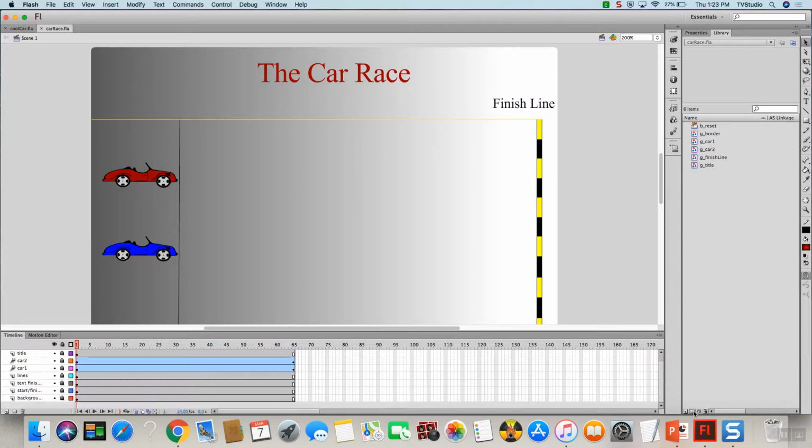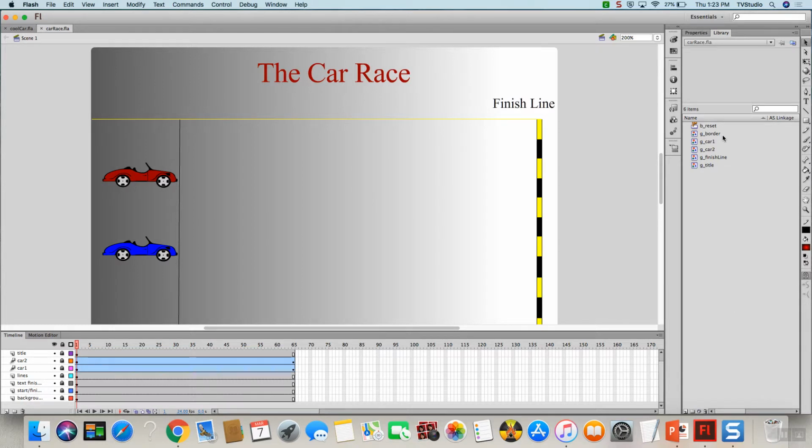If you want to create folders, if you go down to the bottom of the library panel, the second icon is a new folder button. So you could click that and create your 3 folders, and throw your buttons in the button folder, your movie clips in the movie clip folder, and your graphics in the other. That becomes a little more necessary and useful when you have a really long list of items in the library. Probably not necessarily a must-have for this particular project, but I just want you to know that that is available to you.